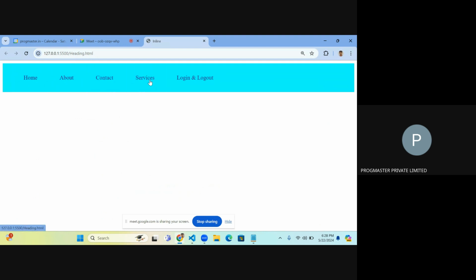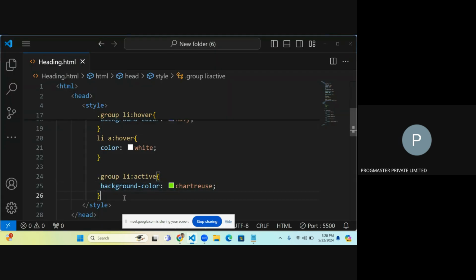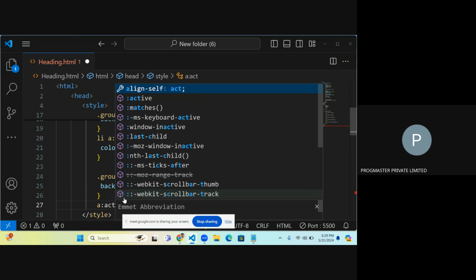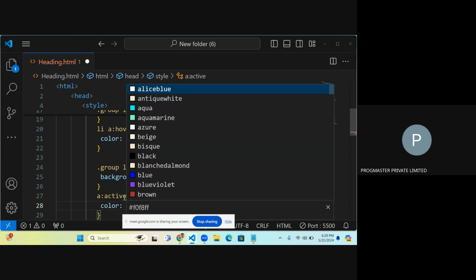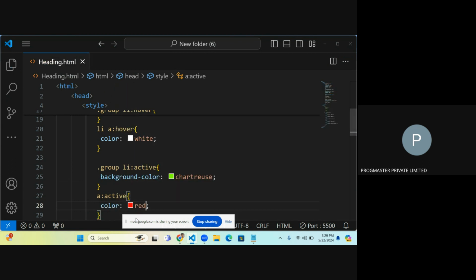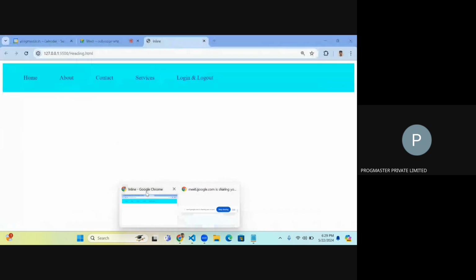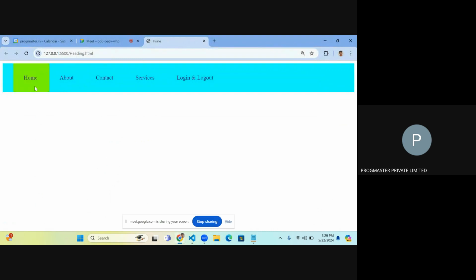Here also click. See. So now when we click the thing, there only we have to change the text color also. In that case, for this one, the active property for the anchor tag. Color is a property. Which color? Red color I'm going to apply. Save the file. Just go and check your output now. See, now click here. See, everything working fine.